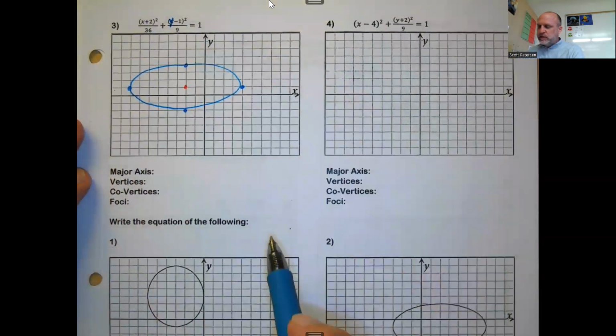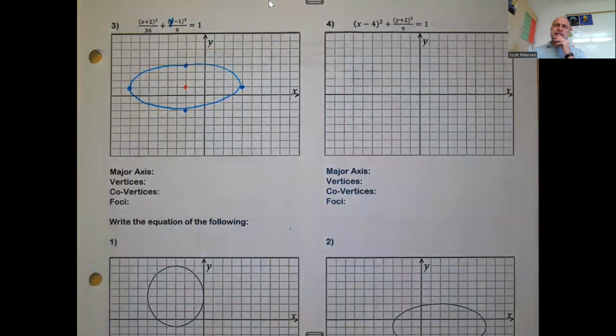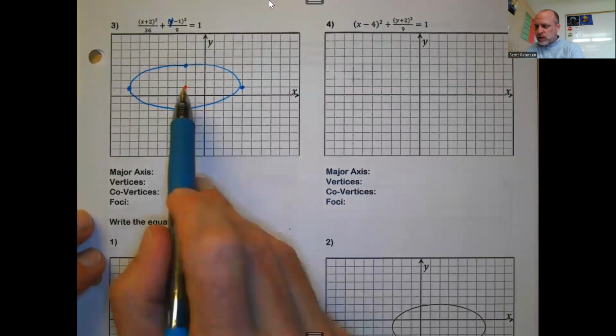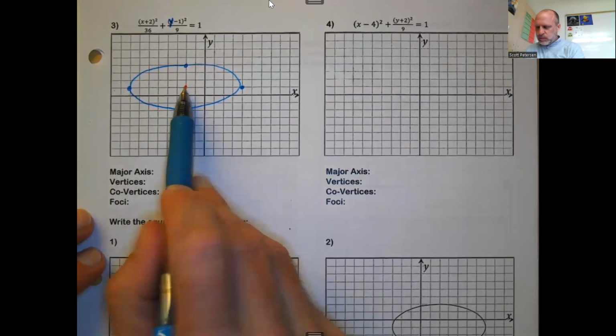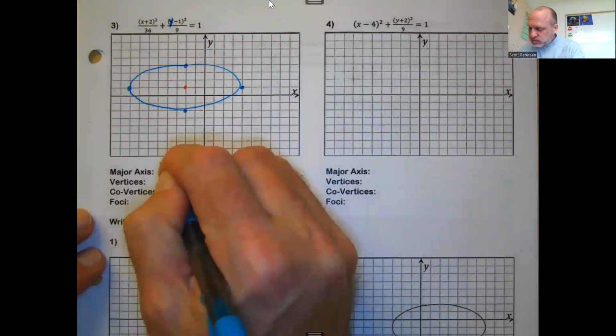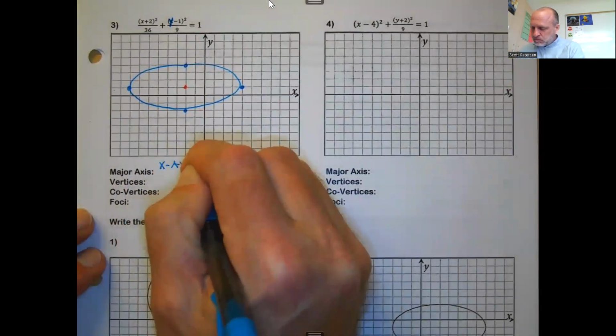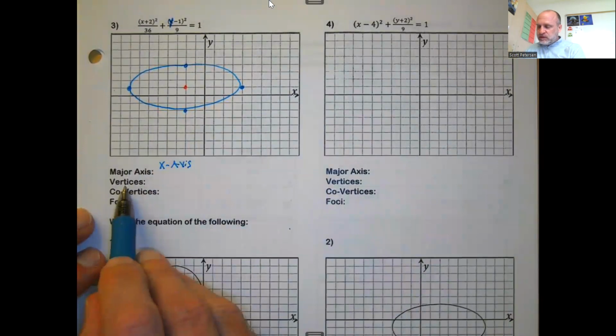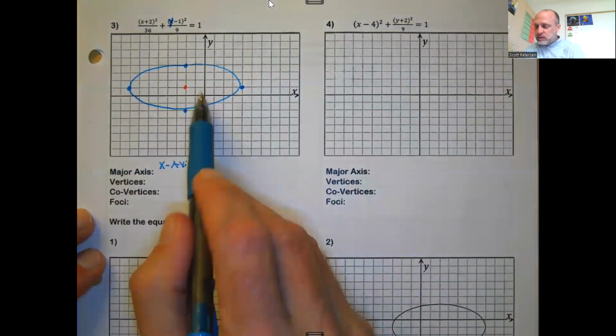Did not do a very good job on the right side on that, but you guys get the general idea. And as we talked about on Tuesday, you need to make an effort to make an ellipse. If it's a rectangle or a square or a rhombus, it's going to get marked wrong. Major axis. Obviously, left and right is bigger, so x-axis. Vertices would be the ones left and right.